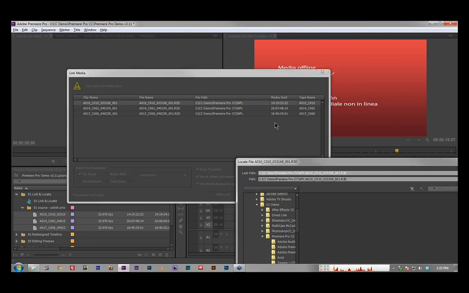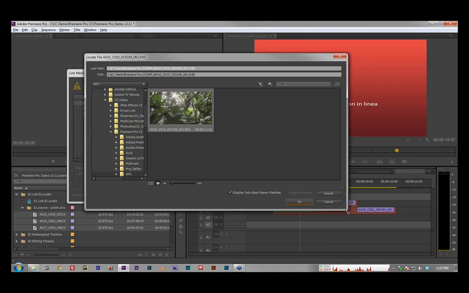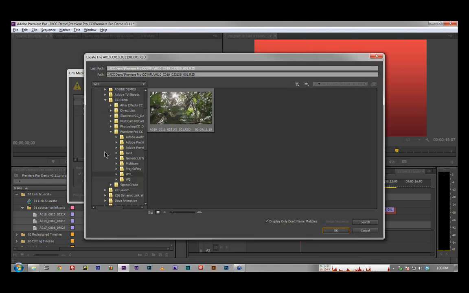It's going to bring up the new Locate dialog box, which is the media browser. So you can see the same hierarchy on the left-hand side that I could access. Very important, if you look at the top, you'll actually see the last path and the current path. Very typical when you're moving files to have maybe the hard drive is different, but the relative path is actually the same. And if I wanted to, I could type in a new path name. You can see it's located the file I'm looking for, and I get hover scrub capability. I can click inside and hit JKL keys to make sure that that is the right file.